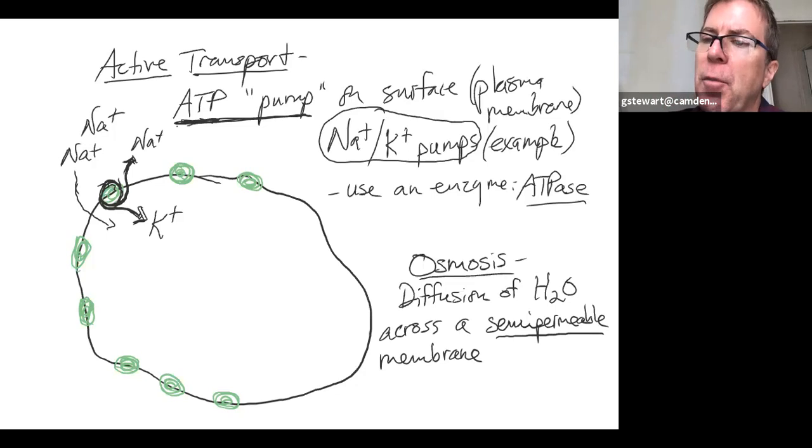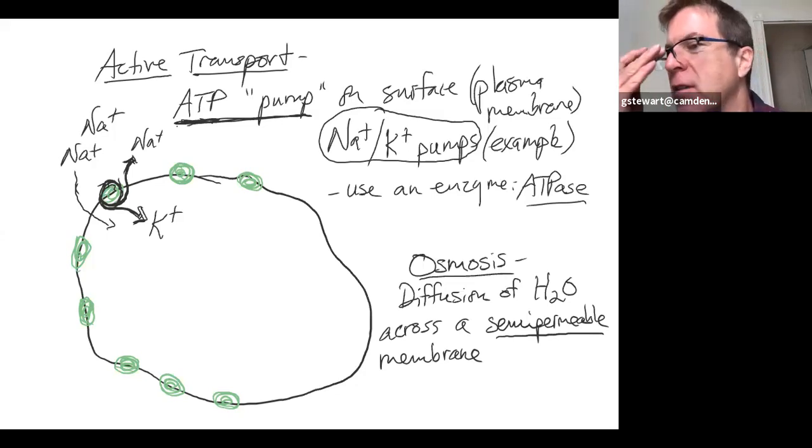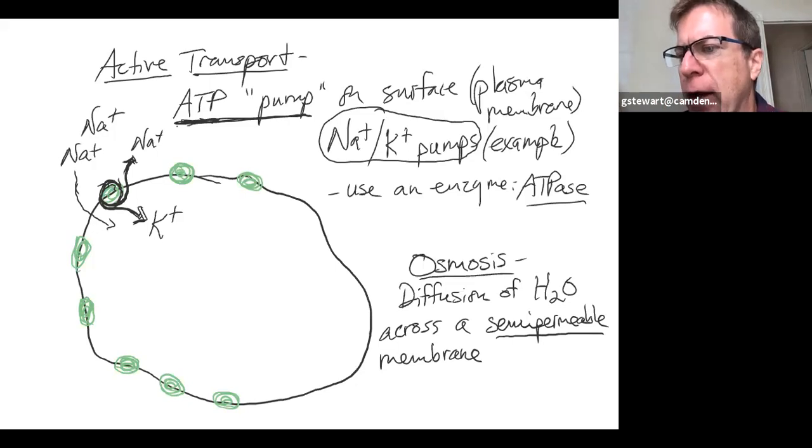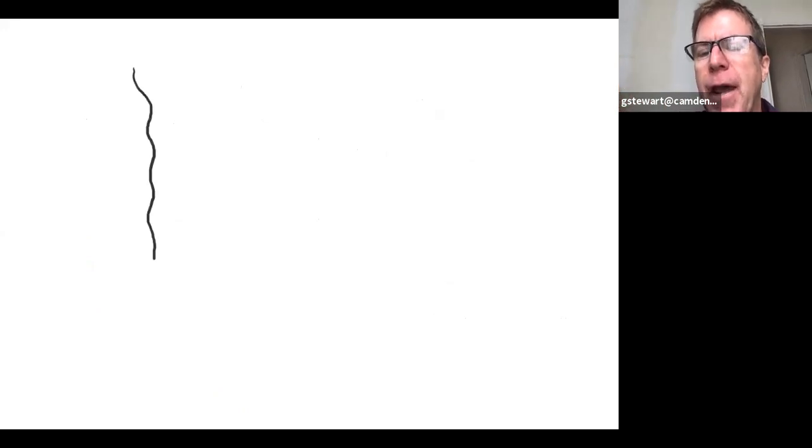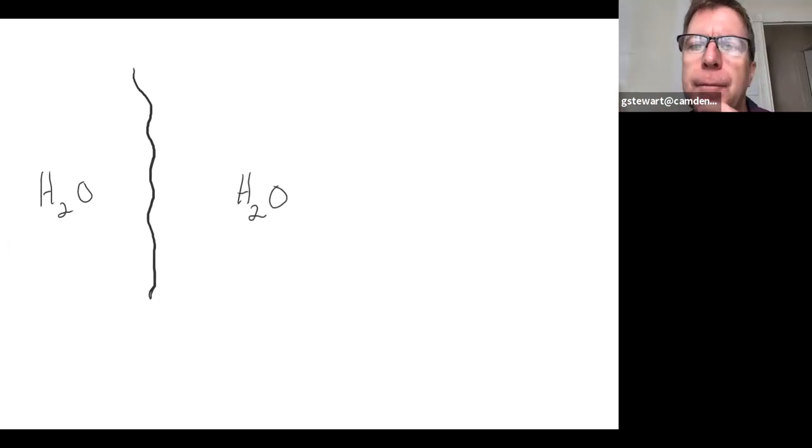So I'm going to go to another page and just quickly describe the process and the concept of osmosis, as well as some key terminology. If I have, I'm going to be simple. I'm not going to draw all those little balloon heads because it takes too long. If I have a membrane, a plasma membrane, and it's semi-permeable, and I've got a water-based fluid on this side, and I've got a water-based fluid on this side.